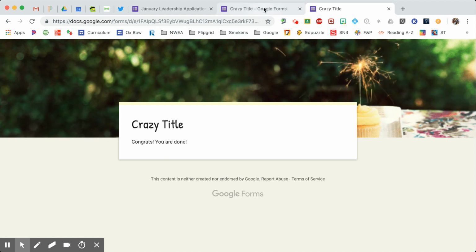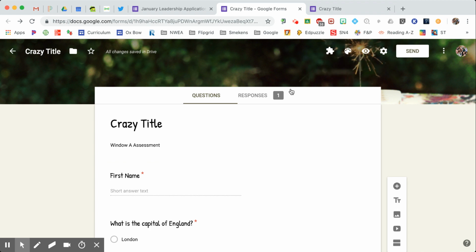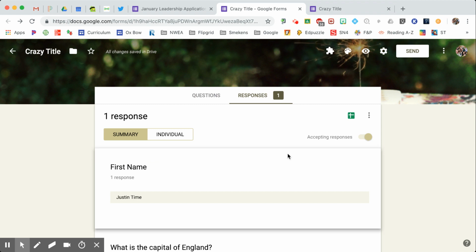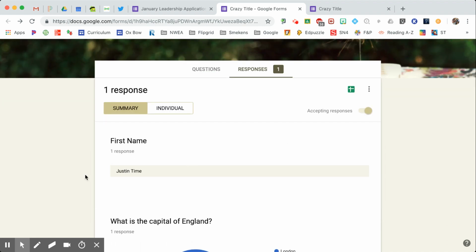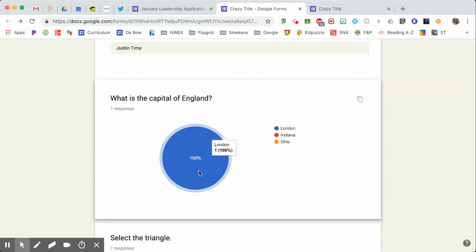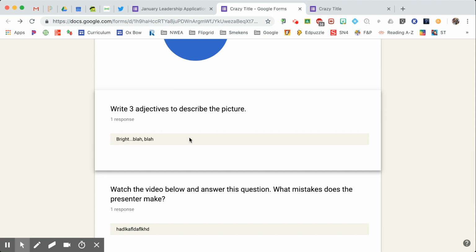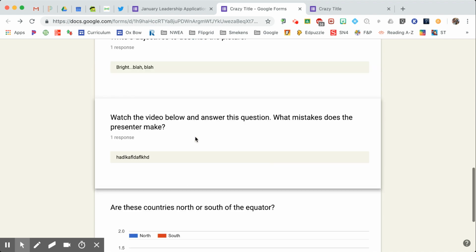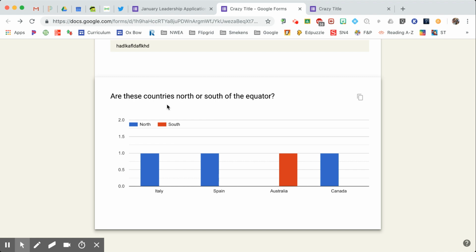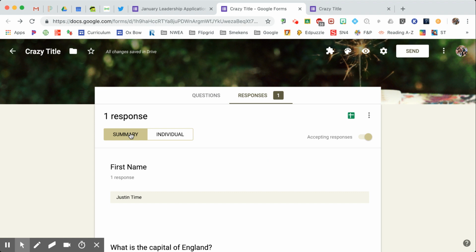So then back to our form that we created, you will notice then as students start responding, you'll get your responses here. So go and click on that. And this gives you some awesome detailed information that paper pencils do not. So here you'll see the students who are filling that out. And here it graphs in the responses based on for each question, which is really cool. And then here you will see written responses as they start populating. And then here's another graphing based on the types of questions that we had in this form. So that's a class summary view.